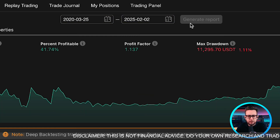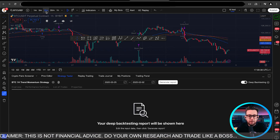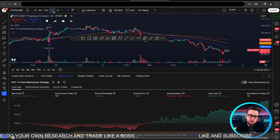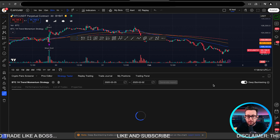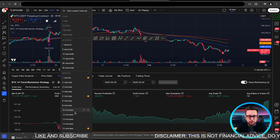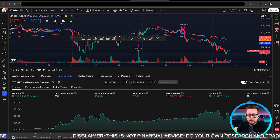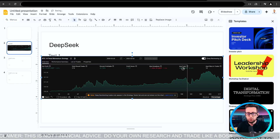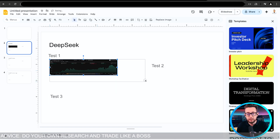Let's deep back-test as far as we possibly can — looking much much better on deep back-test. The 15-minute looks pretty bad, 30-minute is profitable but went into a lot of drawdown, and the two-hour time frame looks absolutely awful. I'm going to paste the results into a spreadsheet to record everything. DeepSeek was the only one to make this a profitable trading strategy with a single prompt.